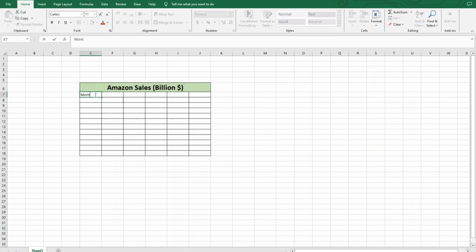Now let's fill the table. This is the month column. Fill the column in months.